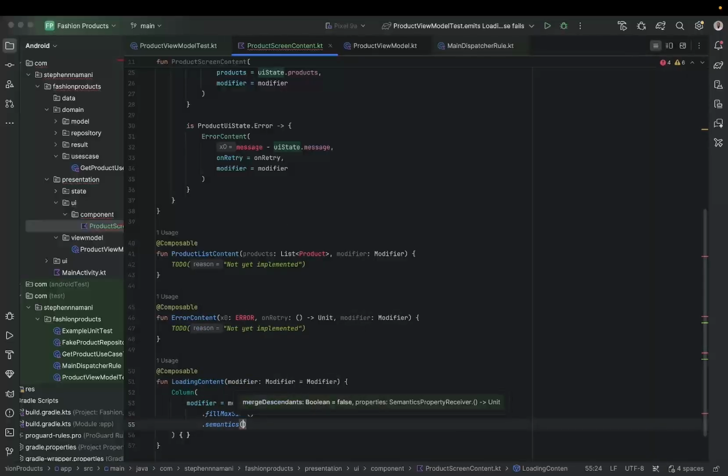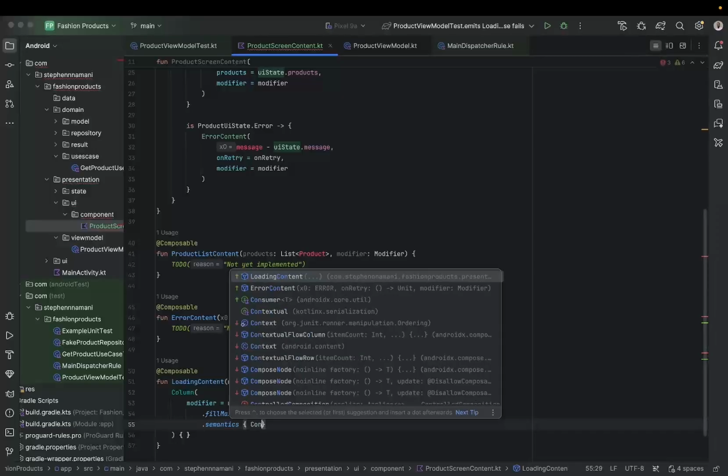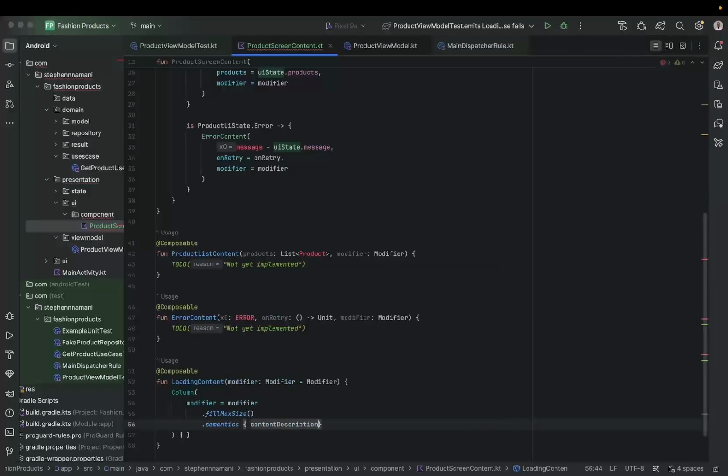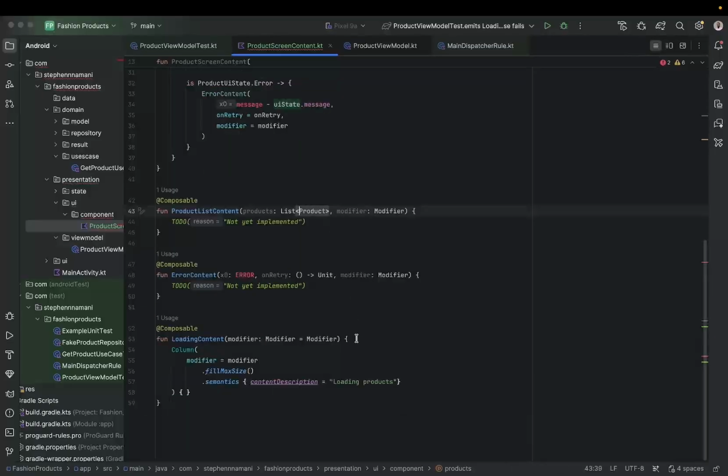This semantics is for our accessibility features, because we want screen readers to be able to interpret what this is all about. So here we're going to add a content description, so that those who are visually impaired can know what's on the screen they are interacting with. This is very important. Equal to loading product. Okay, we've imported that.